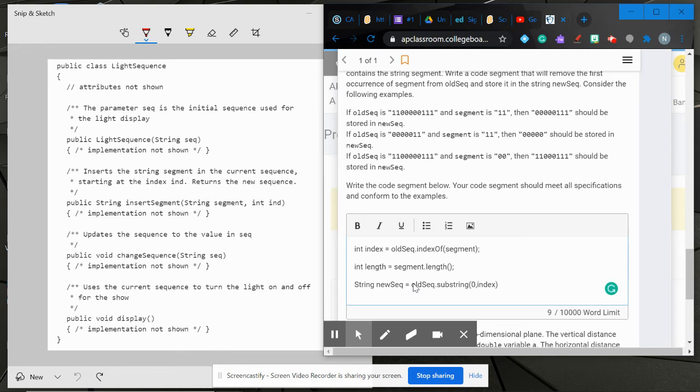I remember when I do this, index is actually that number minus 1, which is kind of why it functions like this. So if I want the first 2 letters and I go from 0 to index, this gives me 0 to 2 minus 1, which is 1. So it'll give me characters 0 and 1, which are the first 2 and exactly what I want there.